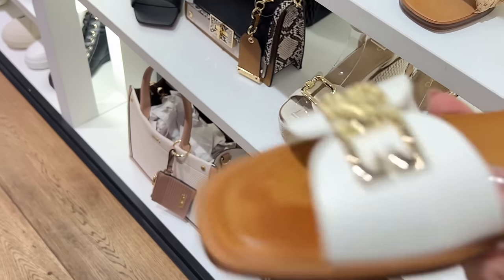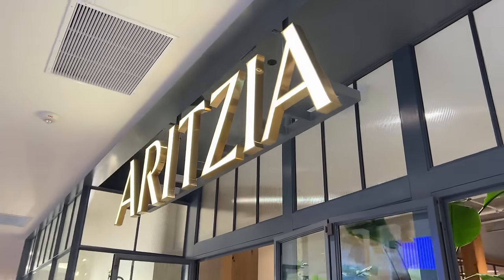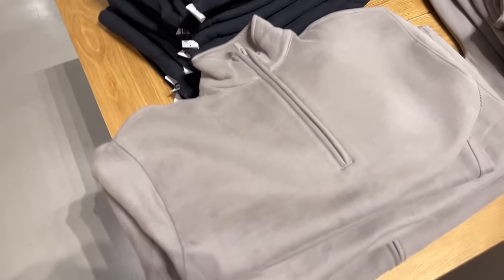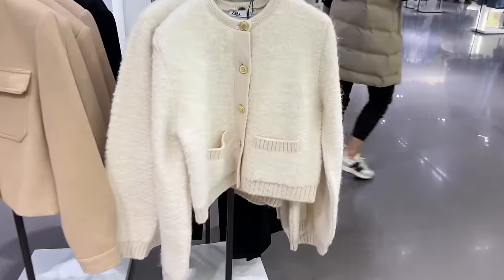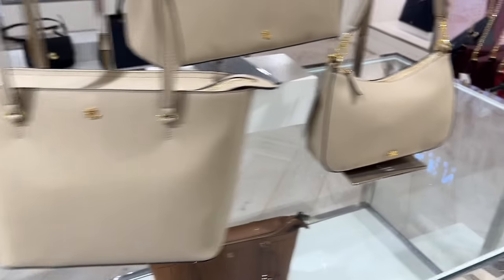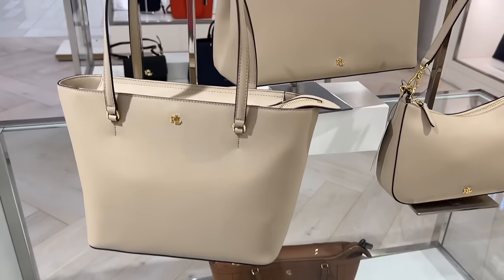Oh, this is such a vacation sandal. Mm-hmm. That is nice. Oh my god, that is a vacation sandal. Oh my god, that's a beautiful color. Ooh, that's soft, eh? I love that. But is this the back or the front? That's the back. No, this is the front. Yeah, I knew that because you never put the pocket on the front. Look at this one. That is the one where you can only fit your wallet, your sunglasses, whatever. That's good enough.